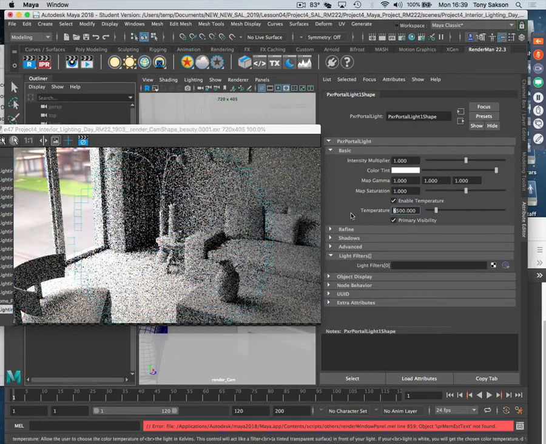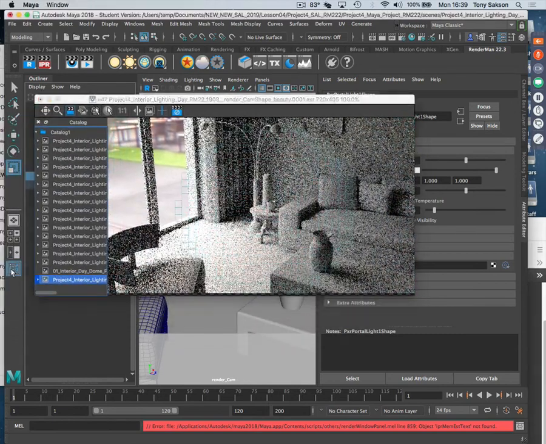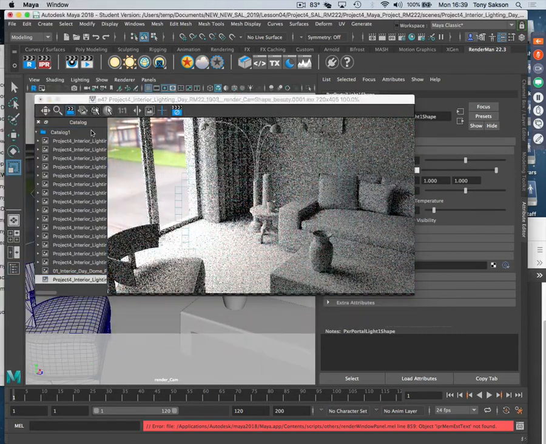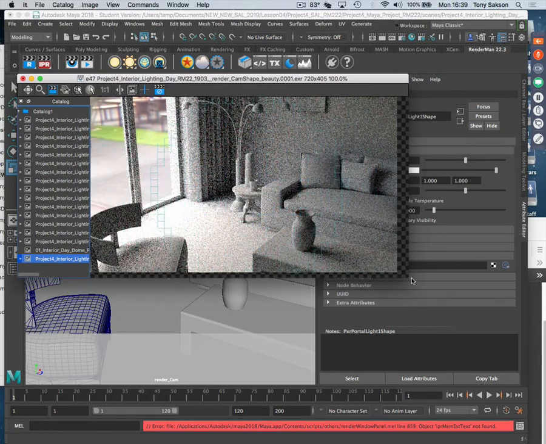Enable color temperature. Let's just make everybody the same. Everybody in the pool. There we go. Right, so does that kind of make sense?